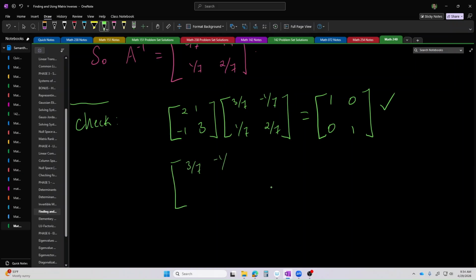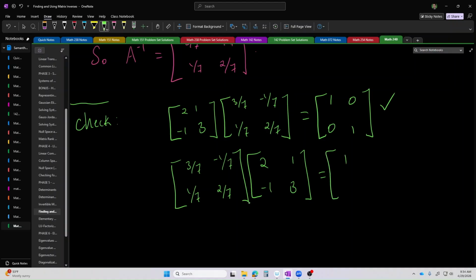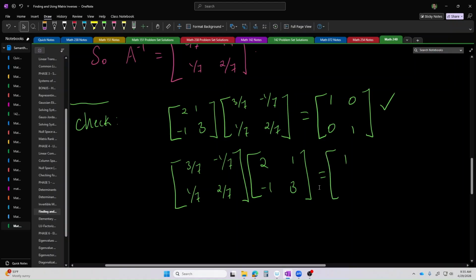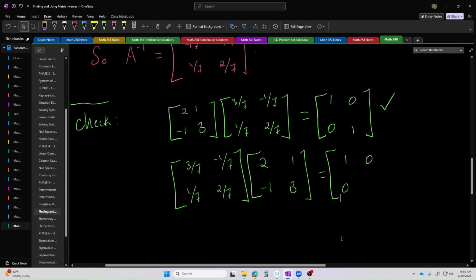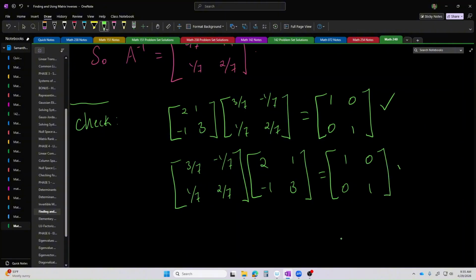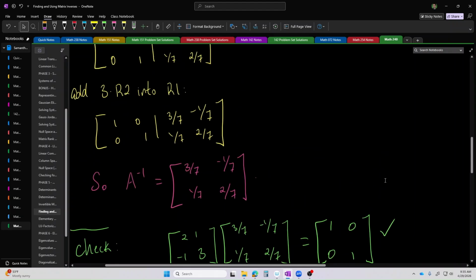And if I repeat the process in the other order, always checking both orders, because we remember that in general, when you change the order of matrix multiplication, you can get a different result sometimes. If I do this in the other order, I still get 6/7 plus 1/7, result 1. I get 3/7 minus 3/7, result 0. 2/7 minus 2/7 being 0. 1/7 plus 6/7, result 1. So we have verified that this algorithm has given us the inverse of the matrix A.